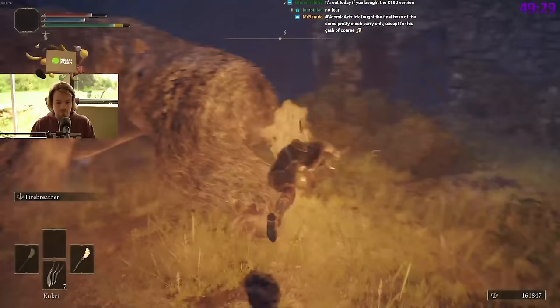Torches are no joke. Not much worse than an average weapon. All right, back underground we go. In my build. All right, here we go. We're going to go fight this Tibia Mariner, I think, right now.